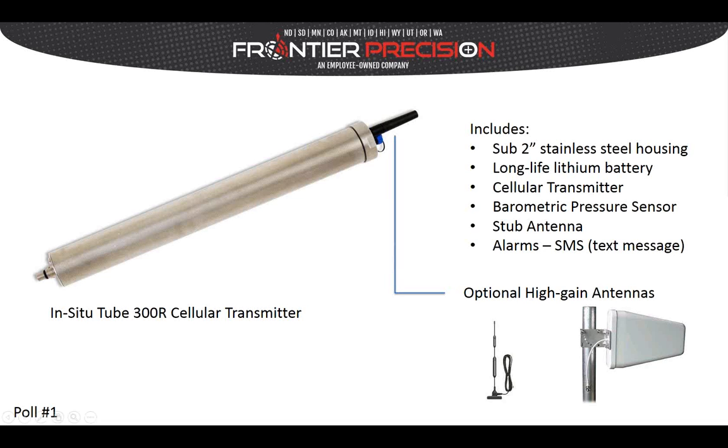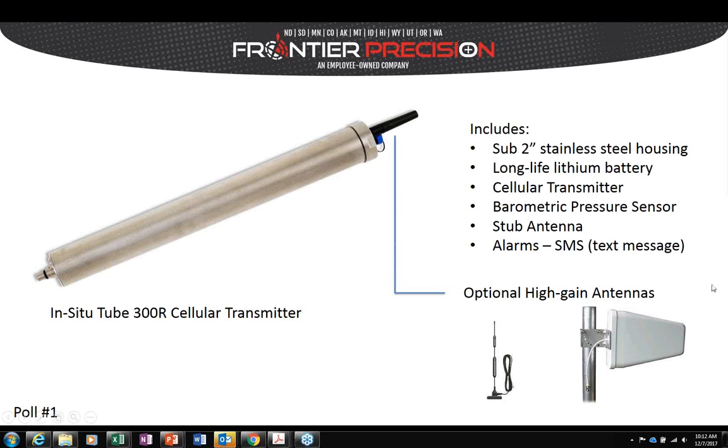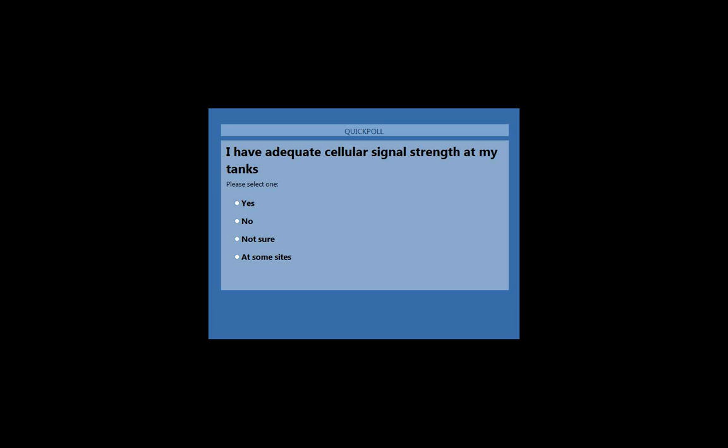Now, if you don't mind, I'd actually like to launch a poll right here. I know a lot of you are agency people, so maybe you can answer this question for some of your rancher and farmer clients in your area. The first poll that I'd like to launch is one with the question of: do I have adequate cellular coverage in my area? I'll give you just a few seconds to answer that.